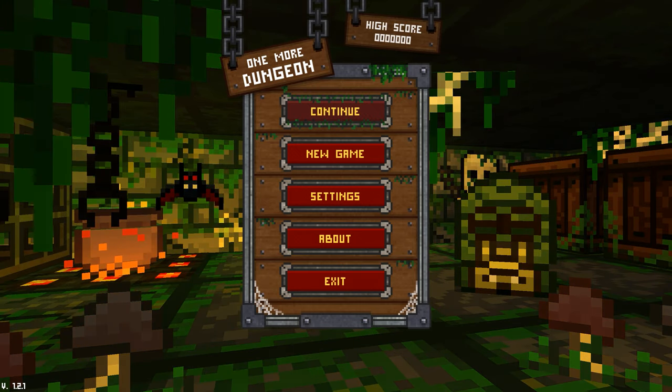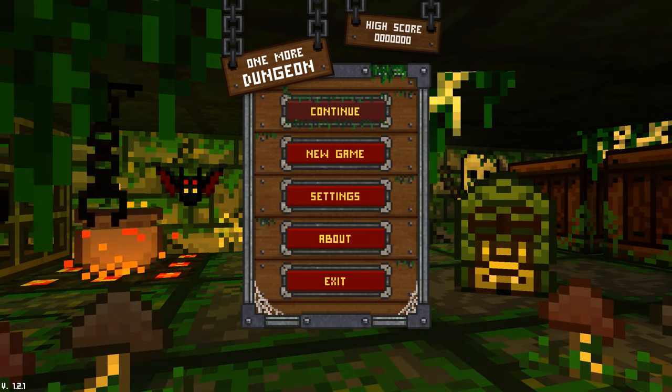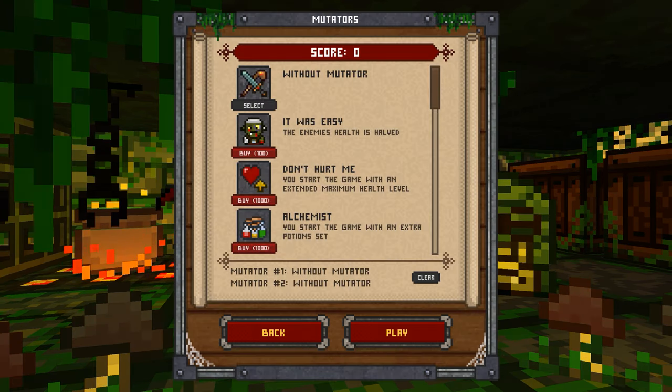What we have here today is One More Dungeon. Now, One More Dungeon is like this weird mixture of a dungeon crawler as well as a first-person shooter. You have swords, daggers, and magic staves that help you get through the game. And it's also in this really neat 16-bit art style that you're just gonna love in this 3D space. But so this is gonna be a fun time. So enough talking, let's get into it with a new game.